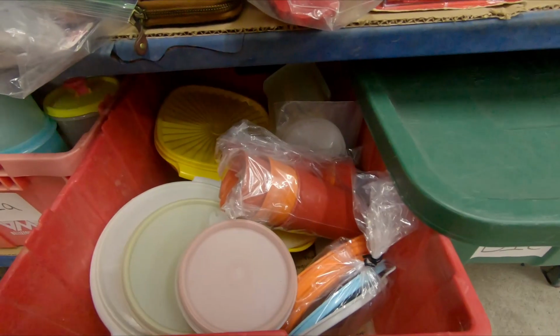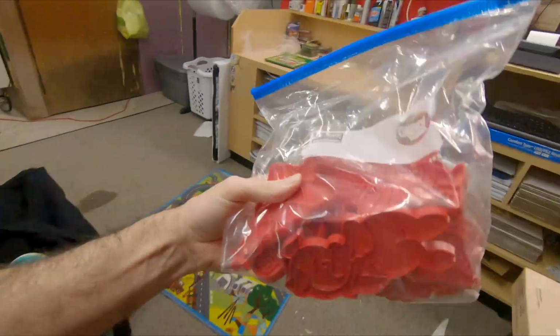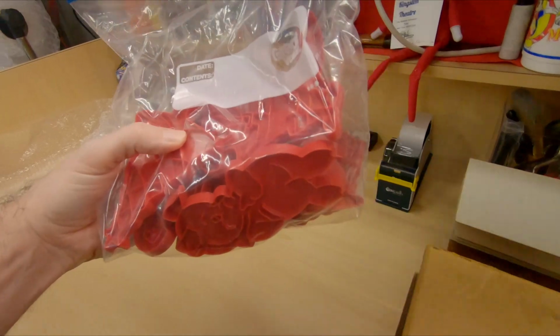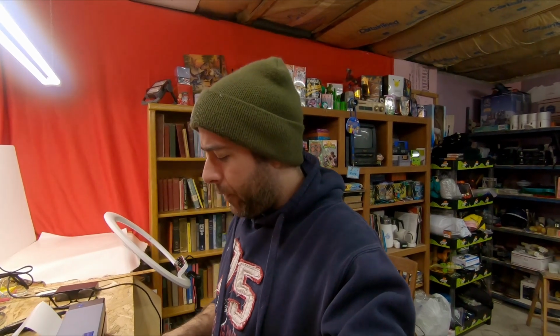Next up, B1B is a set of Tupperware cookie cutters. I think I have a few of these sets listed. Oh, I guess there is another one right there. I was a little worried because they weren't in the Tupperware container, so I probably didn't throw them in together. But this one right here, $10 free shipping. Like I just said, I had 3 of them listed and now I have 2. So that's telling me the price is too high. I don't gotta look that up. If you are accumulating the same item or the same lot of things, you gotta lower the price, you gotta do something, because obviously what you're doing is not working. So took a pretty significant offer on that one, $10 free shipping.